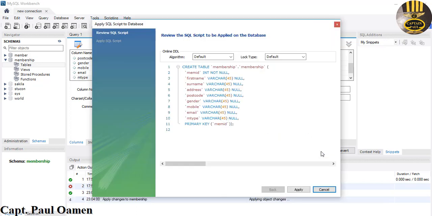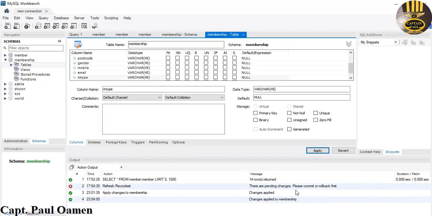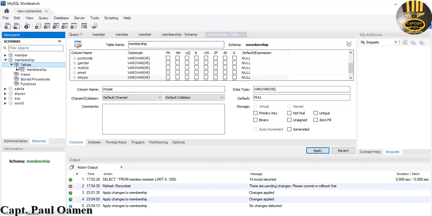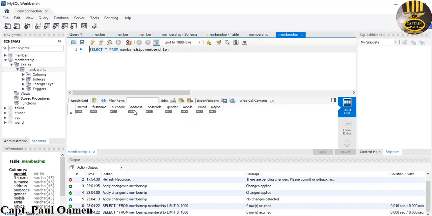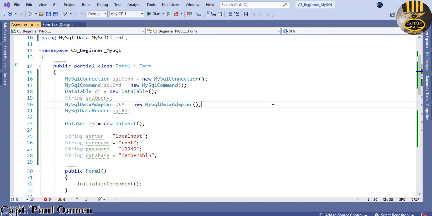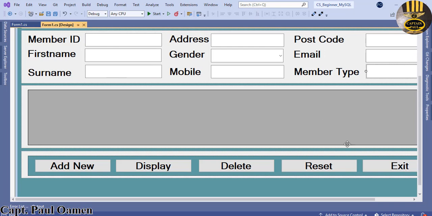Now let's click on apply. So you have 9 in total. Yeah, there we go, 9. And I'm going to click on apply. It's successfully created. That's good. Right, so my table is now ready. So if I select this table now, that is the membership table. If you double click on it, that is it right there. There's nothing on it. And that's all with the table. So let's minimize that. Alright, now let's come right in here inside my table here.